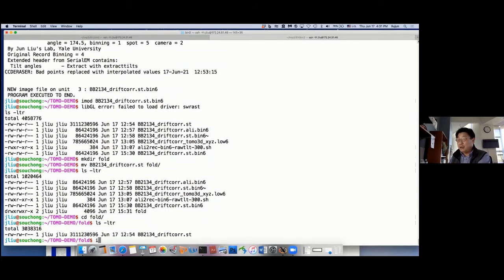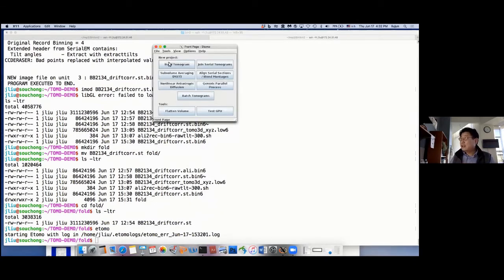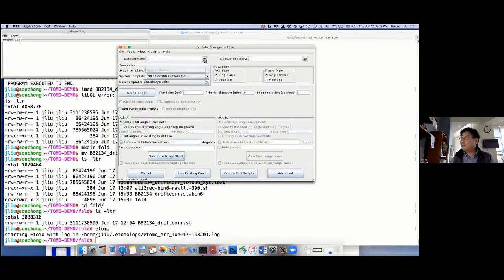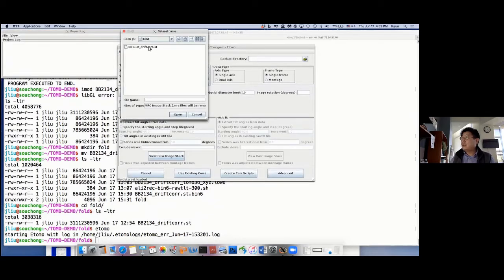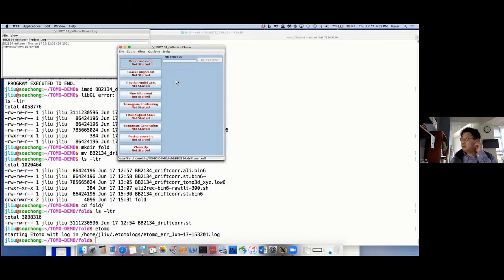So now you go to the folder. If you type imod, it opens IMOD, but to do this manually it's called eTomo. It's basically what they call a Java interface. Open, now you see, you want to build a tomogram. We want to collect a single tilt axis, so we scan the header. This tells you the pixel size and the 10 nanometer gold. And then you just say, okay, I want to cut the tilt series. So you want to do pre-processing.